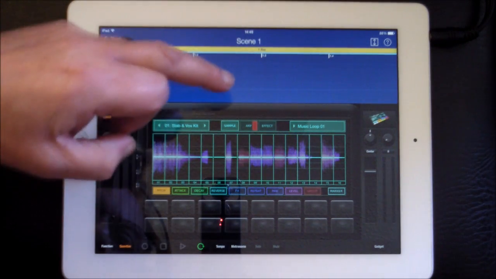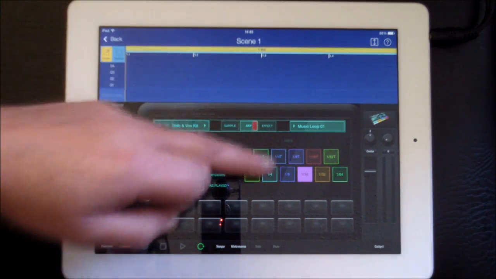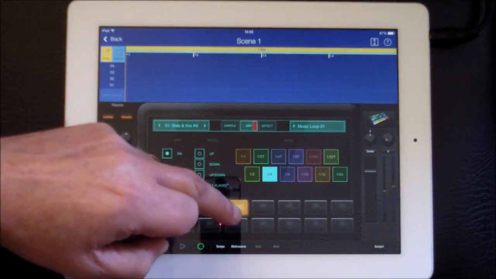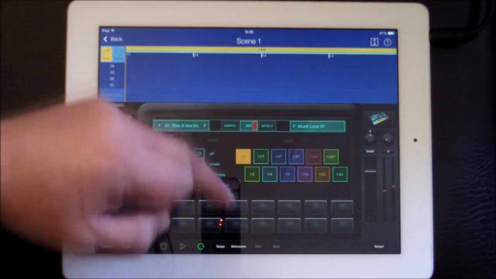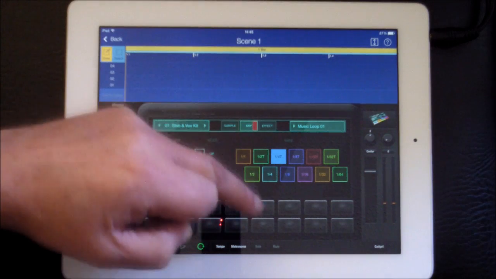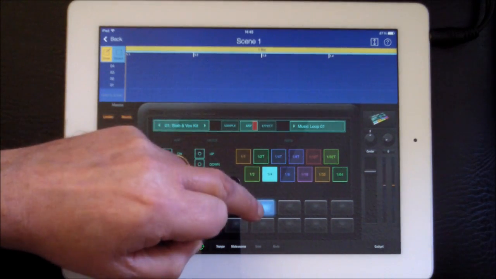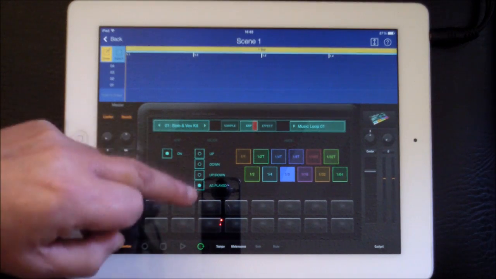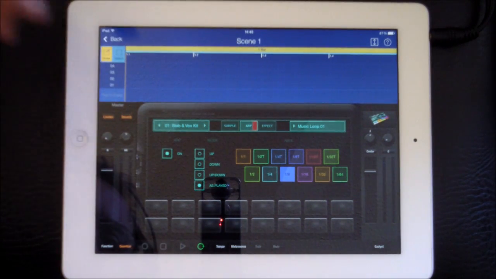Now you can see that there is an arpeggio effect here. You can have it on or off, and you can have it as it's played up and down, down and up and stuff like that.